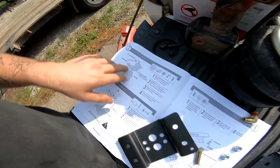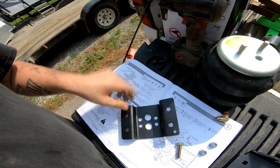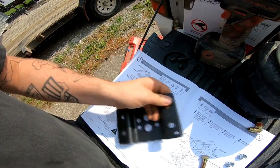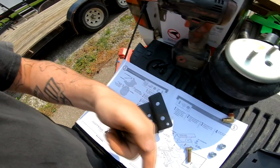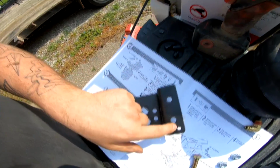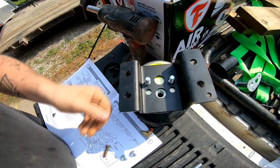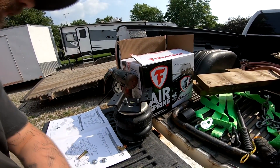Okay, so we're gonna go ahead and put the plate on top of the bag. There is a direction how you put this on. It says upper bracket, vehicle front. A good way of telling which side's forward is there's a hole here on the bag, and it is facing that way, and there is also a hole as you see right there on the bracket. So just gotta match the picture up just like that. Just gotta fit that in there.